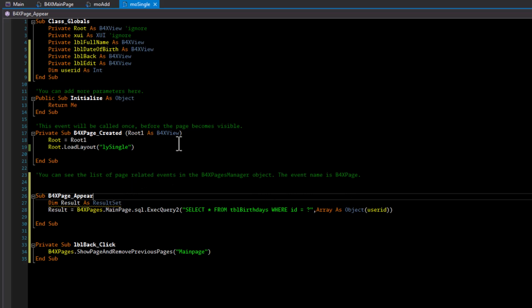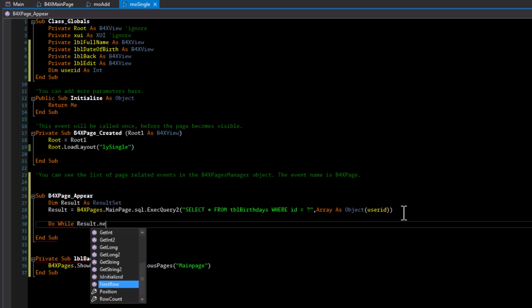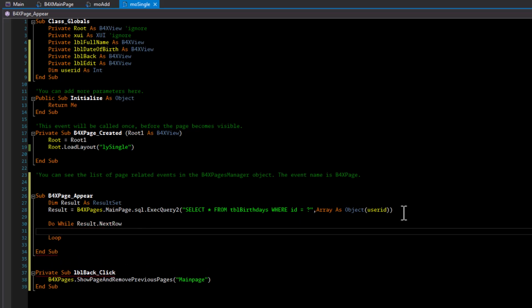So when the single page appears, we want to get an individual's information. Okay, then do while result dot next row. If we have information from the database, then we have to get the full name, right?